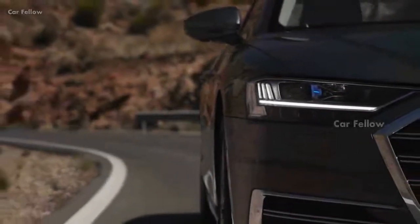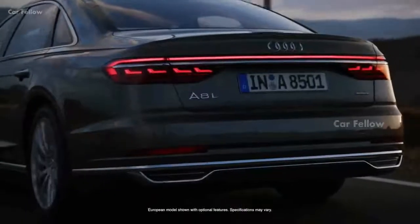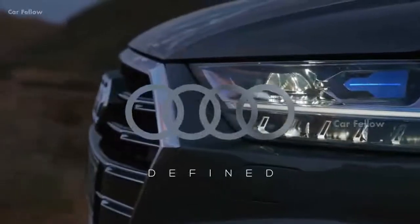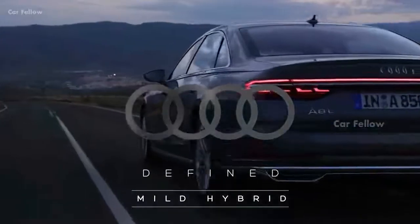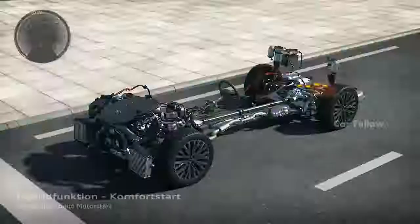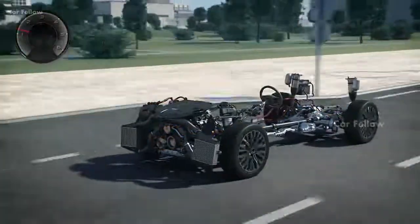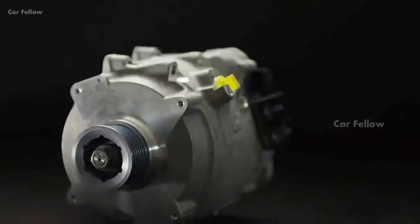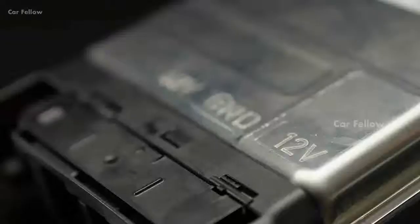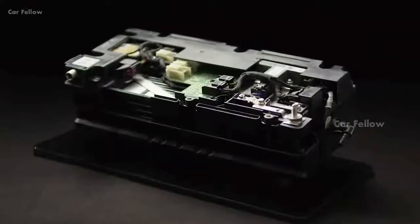One of the big engineering challenges was to make a mild hybrid system that you can use with every drivetrain at Audi. My name is Urs Exi and I'm responsible for the 48-volt mild hybrid systems. We assist the engine every time we have enough energy in our battery. We have three main parts in the car. These are the belted starter generator, our DC-DC converter, and the 48-volt battery that's sized like a shoebox.